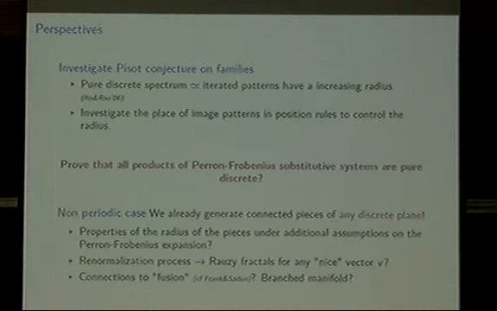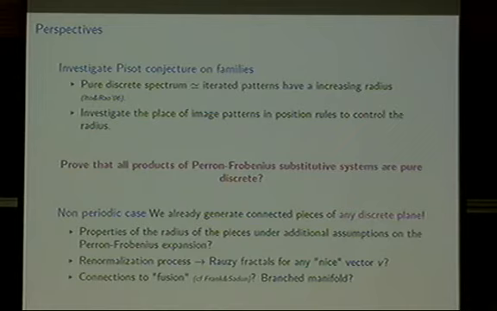So this may seem quite anecdotal, but actually for me it's just one step into a very general process. Because thanks to that, we now have a tool that may allow us to investigate, for instance, the Pisot conjecture. Proving that a family of substitutions satisfies the Pisot conjecture is equivalent to proving that we can build discrete planes with patterns of increasing radius. It's exactly the same. We have to have increasing pieces.